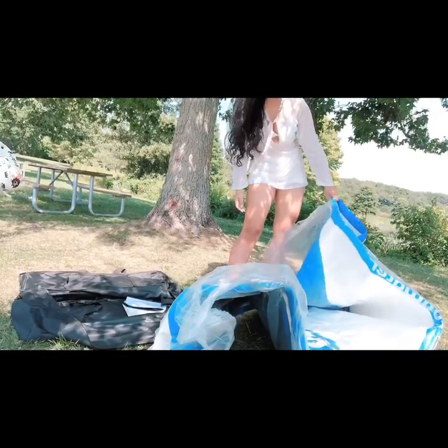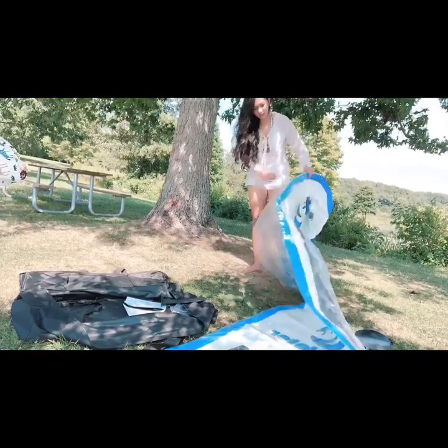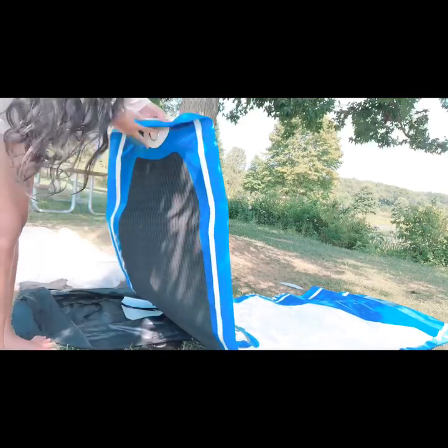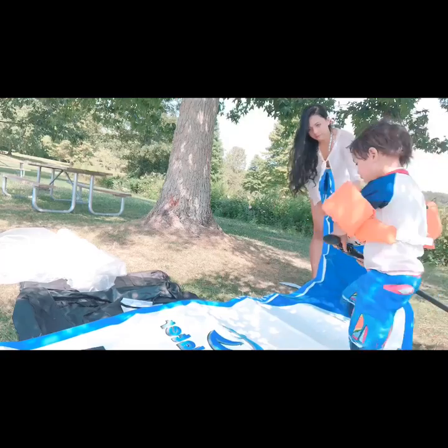Hold on. Let me find it first. I was trying to get the smaller one. Dang. I need to pump it. Yes, with the pumper, but this is a paddle. Okay, hold on. Hold on, Baba. Now I need to find where's the thing. It's so huge. Oh, but where's the paddle? Okay, I have to turn it around.